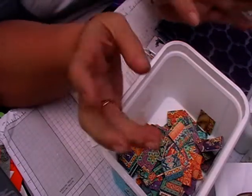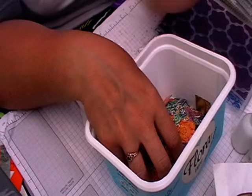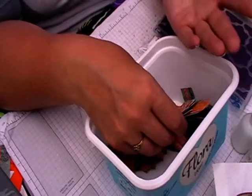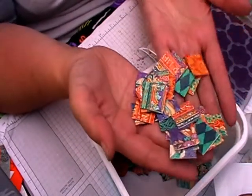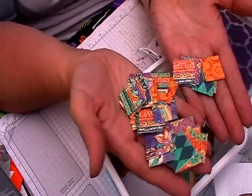This one is how to use your scraps. Righto, so if you've seen my other video today, you've seen me make some stuff with Graphic 45 and I have got loads of it left, and it's all been cut into, so it's scraps to me.